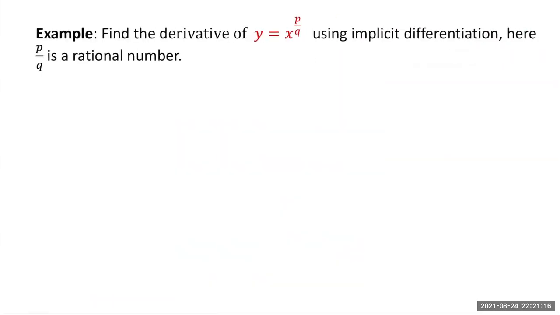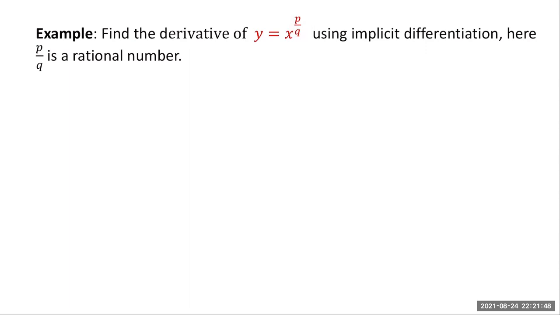All right, the next thing I want to talk about is another application of implicit differentiation. Remember, in the previous section, I told you that we can prove the power rule when your power is a rational number using implicit differentiation. Okay, that's what I'm going to show now. Using implicit differentiation, we can show that the power rule holds even when you have a rational power.